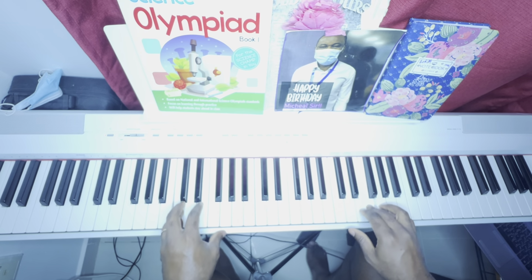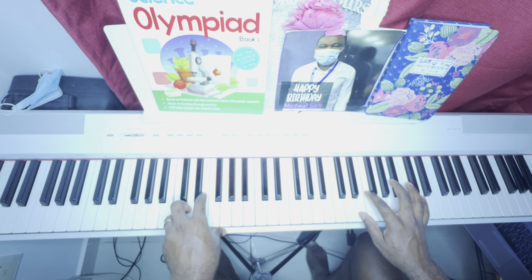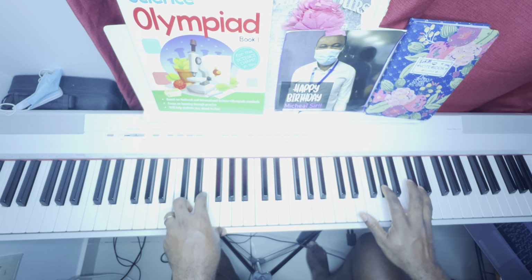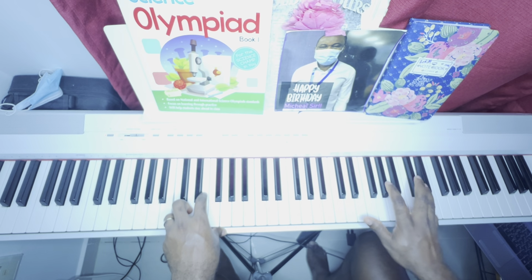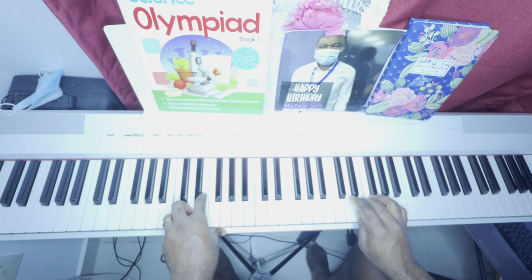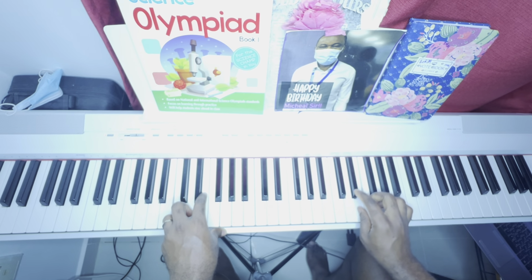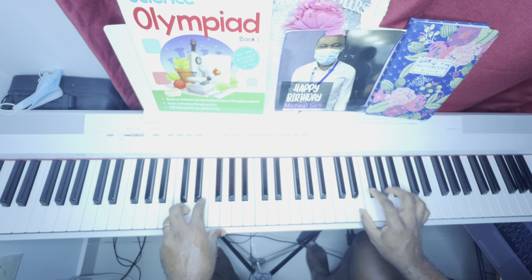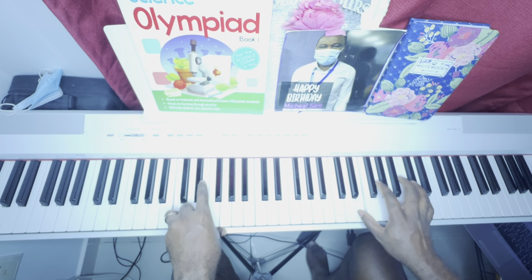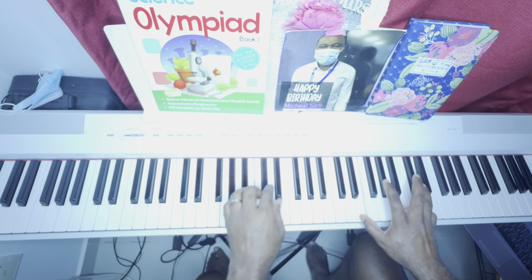Then here is another tricky part. Alright, so if you're playing this part, you have to be very careful. So that part is raw, so play E, F, E, D sharp, E, then crushing there, okay. So by the time crushing that there, then you go.